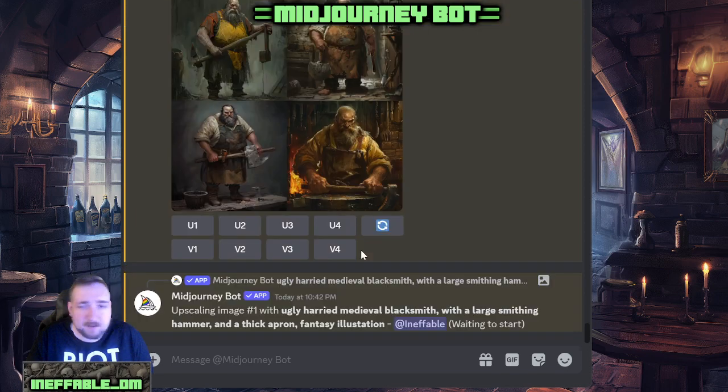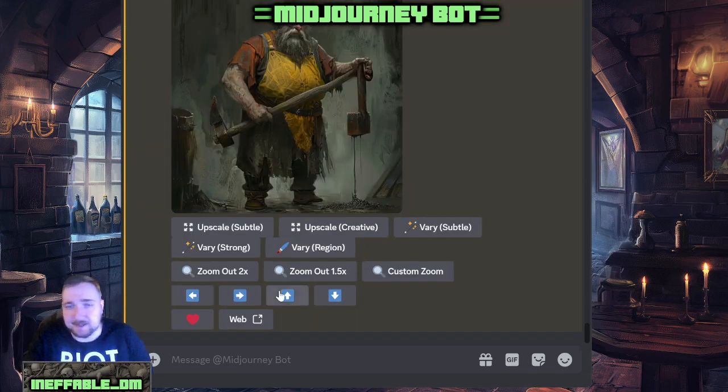That sounds good. If you're ever having issues getting these to cut out, you can also generate them with a white background, which you can just put in the text prompt. That'll give you a little cleaner background to cut out. I use Photoshop, so it's not so much of an issue for me. I know there are some free options online.